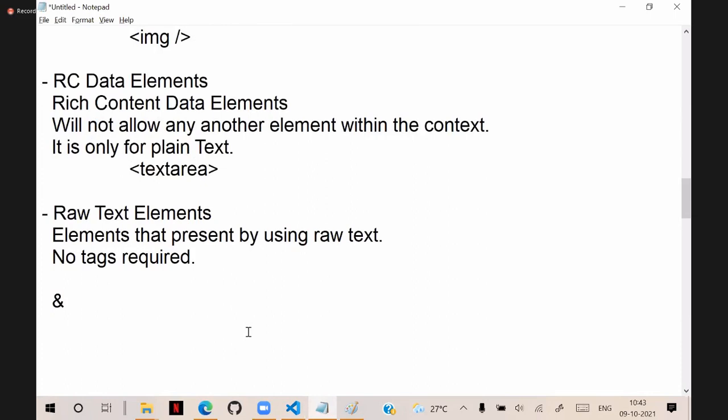Foreign elements you will learn later, not now. We will learn later what foreign elements are and how to deal with them. So these are all the types of elements. Now that you know this, we have to start learning and working with these elements one by one. That we will see from Monday onwards. So today is enough, and Monday we will start practical work. All this is required for theoretical understanding. Now Monday onwards we will learn how to design an HTML page, how to design the pages.